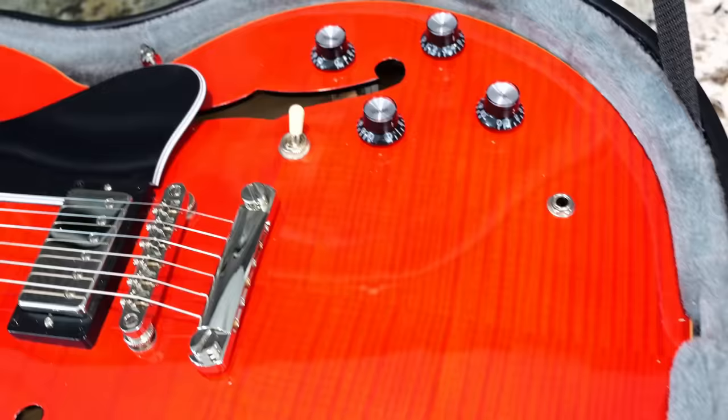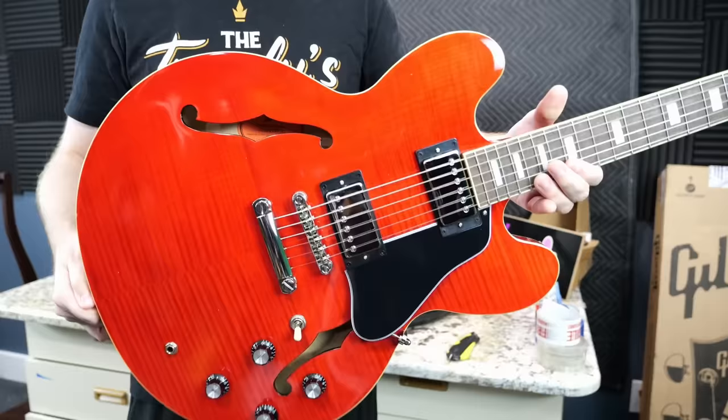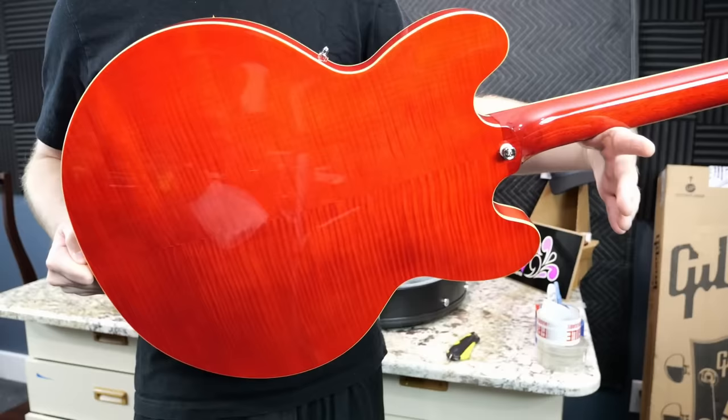So at its core, it's basically a 1963 Epiphone reissue figured ES-335. That's what we were just talking about here on the top. You've got the flame maple figuring, but then you also have it on the back. Now the cherry finish, it kind of gets bleached out in the camera, but trust me, it's there. It's pretty nice. And it'll vary example to example, but it looks like we get a little bit of figuring on the side as well.